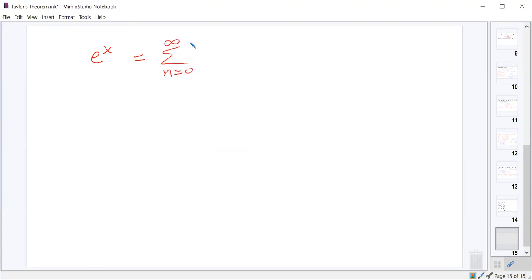So we got e to the x equals the sum from n equals 0 to infinity of x to the n over n factorial. That's a series that we know to be true, right? Yep, for all real numbers x. Well, we're going to take a leap of faith here, and I'm going to tell you that this is not only true, just like I said for the sine and the cosine one, for all real values of x, this is true for all complex values of x as well. And so if I were to write out the series then for e to the i times x, what would that look like? It should look like i times x to the n over n factorial, right? That's just how we do these series. We can just take any argument of this e to the power and put it into our series. And what does that series become?